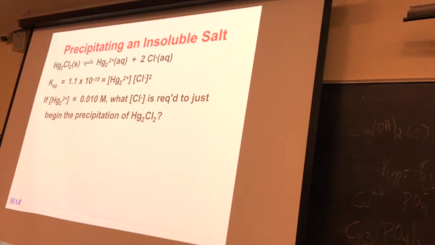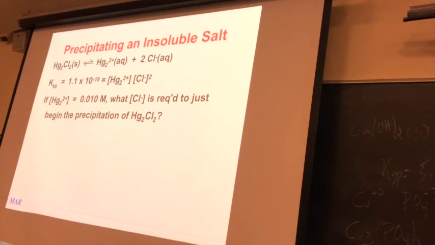How much chloride do we need to begin precipitating out this ion? So we want to make the ion a solid. That's really what this comes down to, all right? And we've got 10 to the minus 2 molar, which is fairly concentrated. But knowing that Hg2Cl2 forms a solid readily, we can make this happen. This is a weird diatomic cation, by the way. There are weird reasons why mercury's d orbitals mix together and make this, and that's beyond our class. But just realize that this is a very common form of mercury.